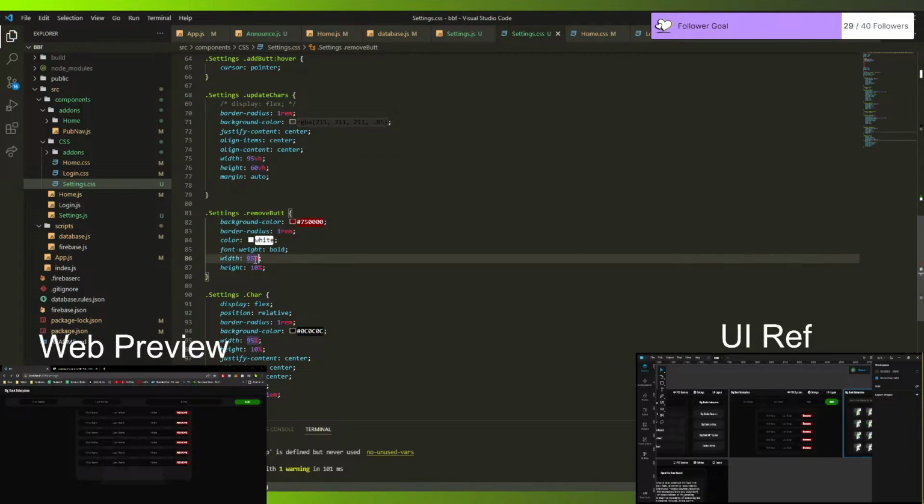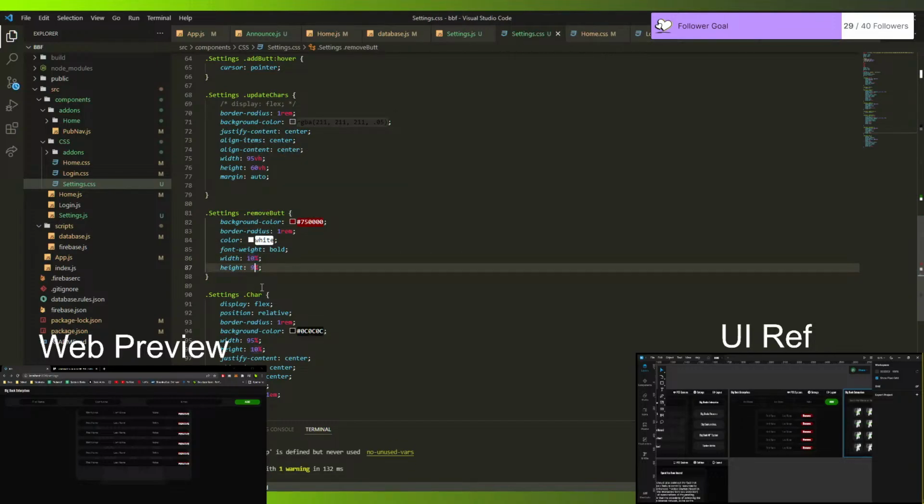Let's do a 10 first and then see what it looks like. It's just gonna be a square. If I can load up the tab. Yeah, let's do it. No, we'll do 50. Oh wait, no. That is fine. That needs to be like 95% or whatever.